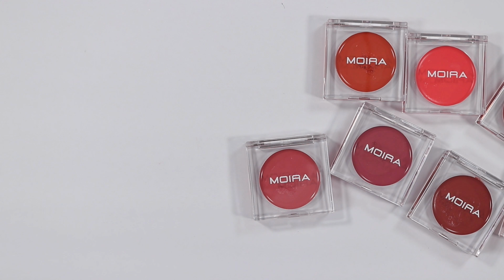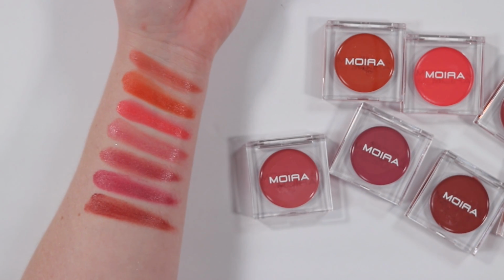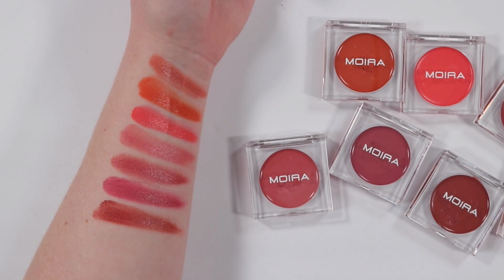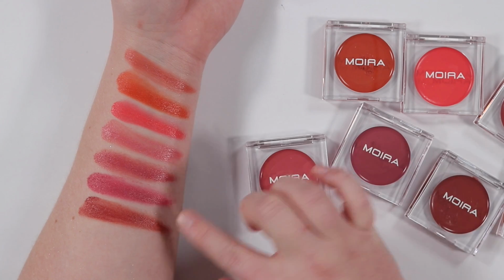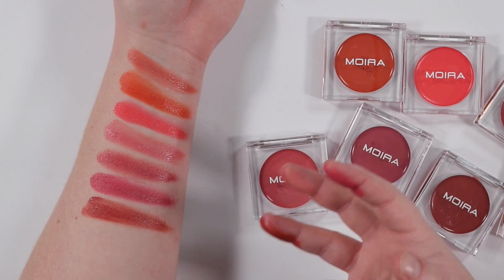And these retail for $8.50 a piece compared to the Tower 28 ones, which retail for $20 a piece. So again, very, very happy with the way that these look. I am excited. These two for summer, I'm really excited about. All of these, trying them out for winter and seeing how they look. I can't wait to get them on my cheeks since I already know I like the formula, and now I just get to see if I like the color.